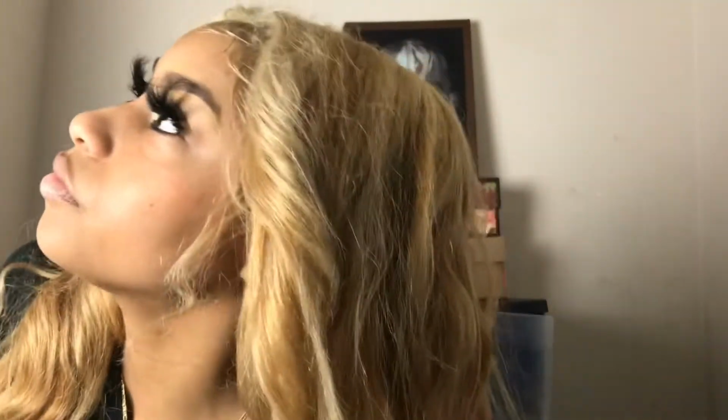Also wanted to say that the lace is tinted. I'm not sure if all of the lace for this particular wig is tinted, but this one did come tinted. I feel like that's the only problem I had with the wig. If the lace was transparent, I feel like it would have been more of a seamless look against my skin tone, because if you look closely, you can see the color difference in the lace compared to my skin tone. But besides that, everything is just like, I can't even do.